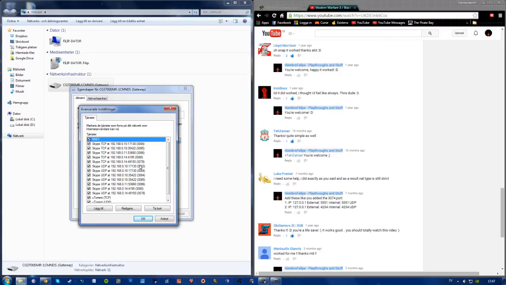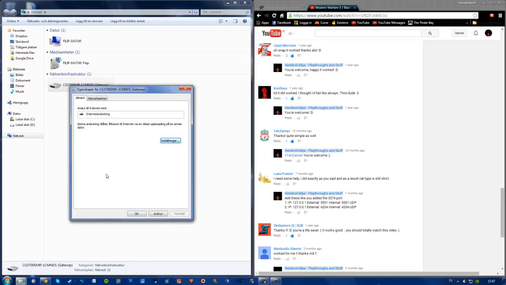And if you get a message when you have added this port and pressing OK that you can't add it for some reason, something with the standard gateway, blah blah blah, error message, usually that's because either you're using some weird symbols, or the information isn't correct, maybe you entered the wrong IP, or an IP address that doesn't work, or it may be because you don't have the proper rights to use it. So maybe you're using a mobile router, or whatever it's called in English, and I don't think that all the users with those get the proper admin rights to add ports, so that might be it.